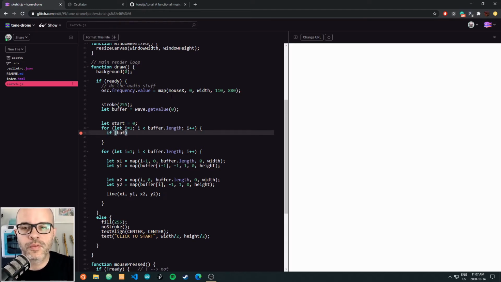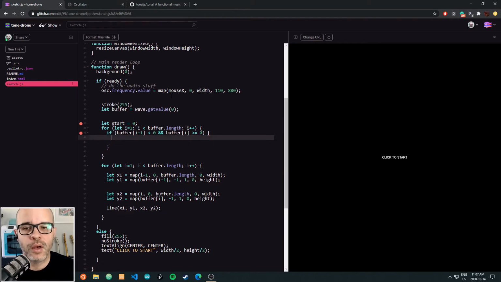We're going to say if buffer[i - 1], that's the previous point, is negative, right? And if buffer[i], that's the current point, is greater than or equal to 0, then we found two adjacent numbers where one is below 0 and one is above 0. So that's going to become our new starting point for the drawing of our waveform. So we're going to make start equal to i.